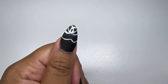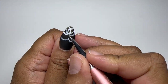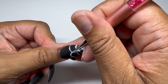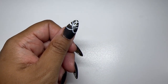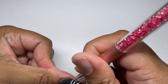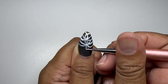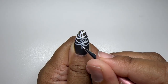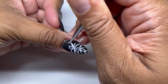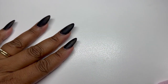And then I'm going in with the second pumpkin stacked on top of this one. So that's what I'm doing now. And then I'm going to go ahead and draw the stems. I'm going to draw the pumpkin lines on this nail, on the one that's on top. And for the stem, people draw the pumpkin and then there's the little curly vine. You're not going to see me draw it, but here was my vision: I did do the curly vine, but I did it in the shape of the breast cancer ribbon again. So you see that ribbon 2 times on my thumbnail.